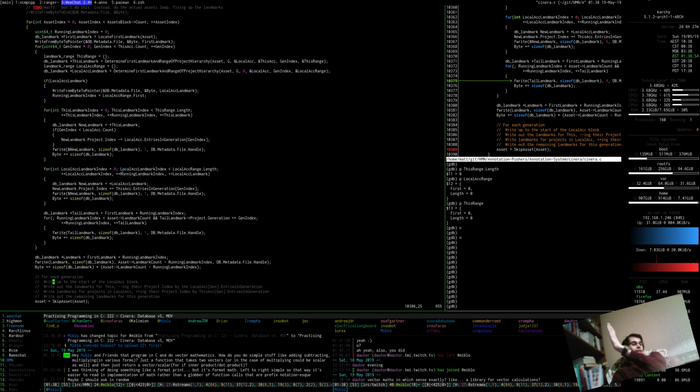But the thing is, if you don't hit this, which we didn't, your pointer's still sitting there at that asset. But what have we done?